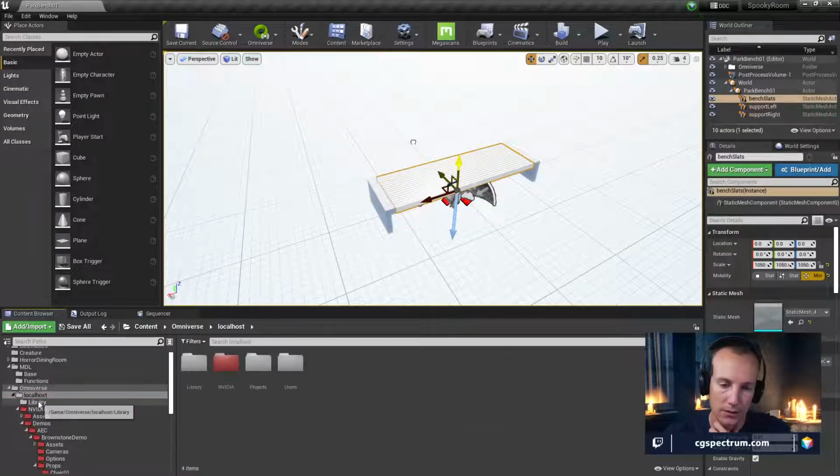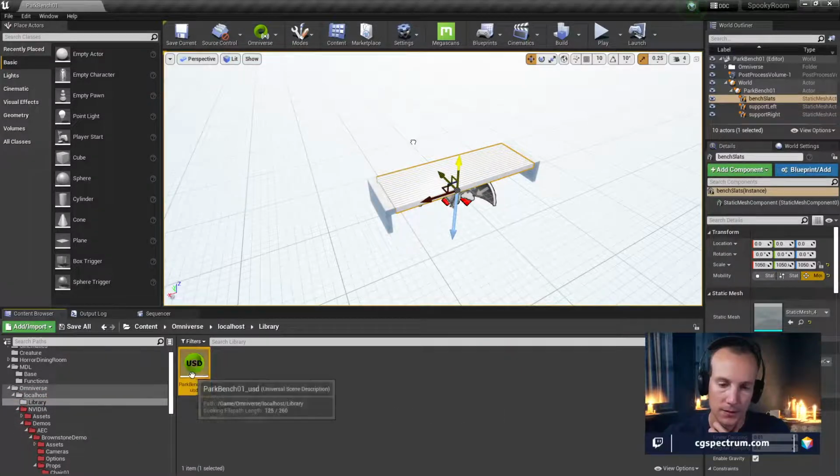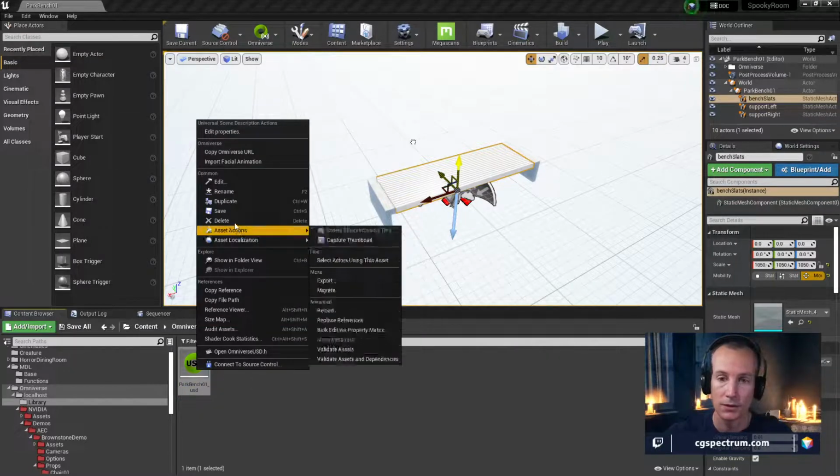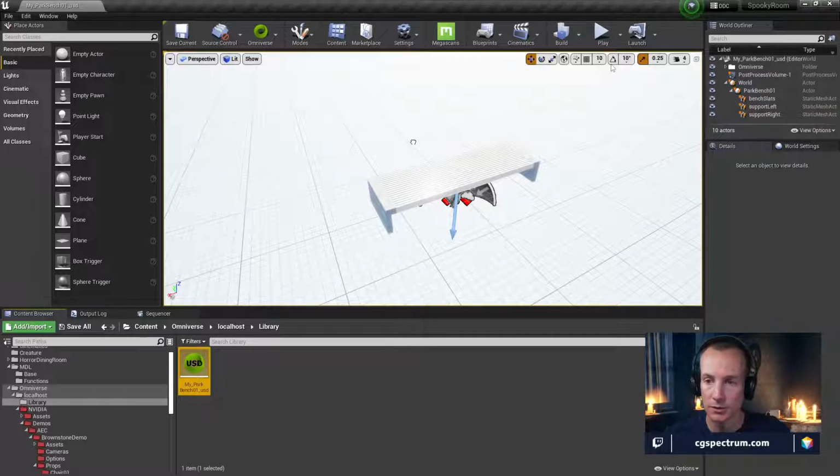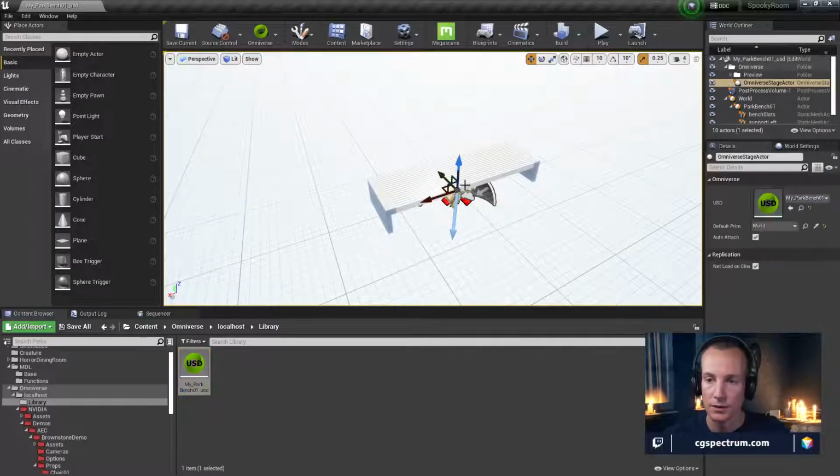Oh, come on. Oh, there it is. Yeah, now I can do it. So now I open this one. No? Yes? Oh yeah, it says 01. Let me change the name here. My Park Bench. Double click. Opens My Park Bench. Alright. It's in the library.